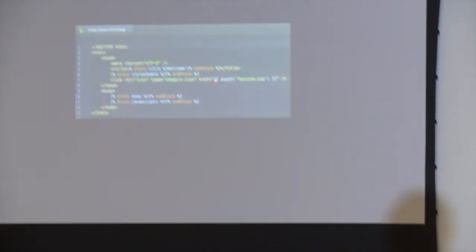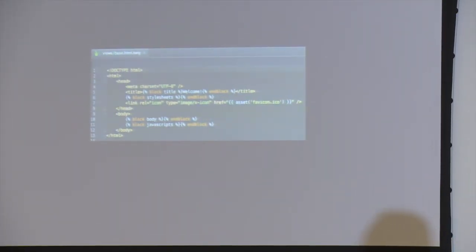And there is double curly brace for basically echoing. So what you see here is very basic Twig. It has a couple of blocks, and blocks are pieces of content that you can override in subtemplates.